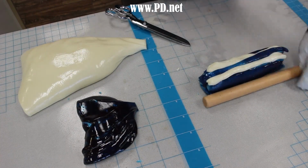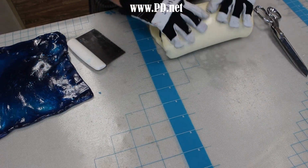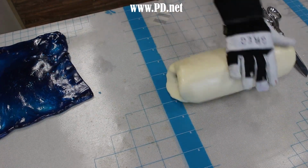Now we have to wrap our cooler design in our warm white candy and then wrap it in a warm blue wrap. And we're done with the big log of candy. All that's left to do is to take it down into individual rods for cutting.